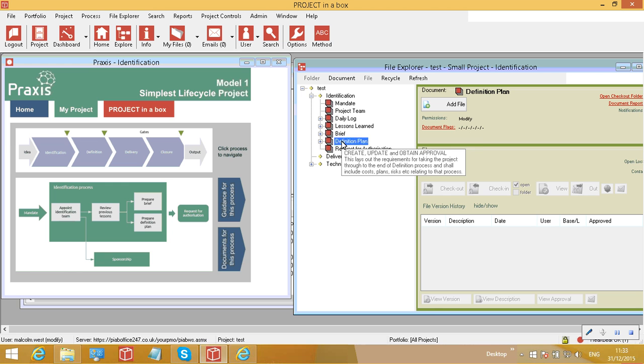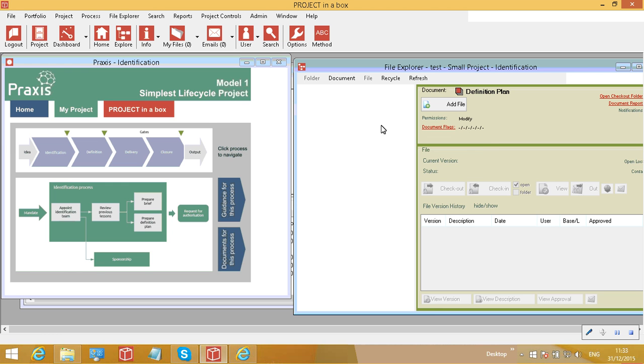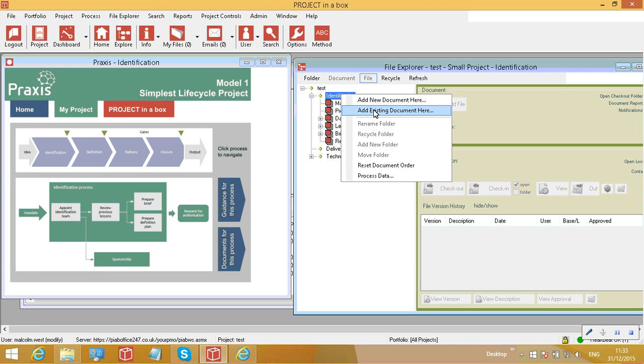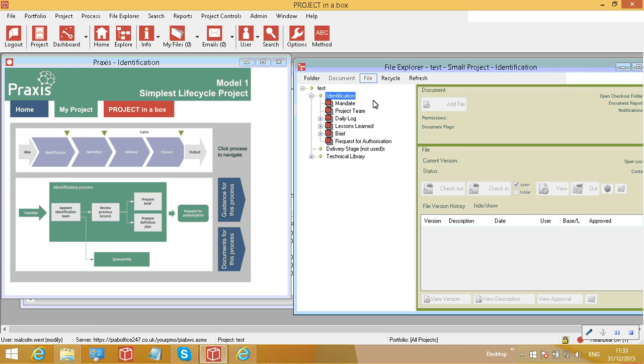It's no longer here. I could then, if I wanted to, add in something new that I want to add to this process. So for example, add a new document, or I could load some documents over from other parts of the process into here, so I can rejig, if I want to, the structure of the documentation within the project. Normally people aren't taking things away, they tend to add extra things as they come up. One project might have health and safety on it, a different project might have some other sort of compliance element, and you can include the content structure for those.